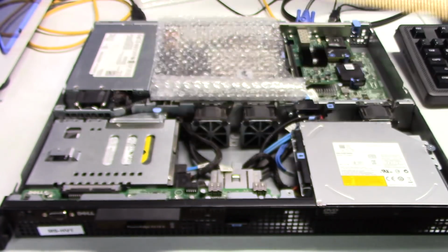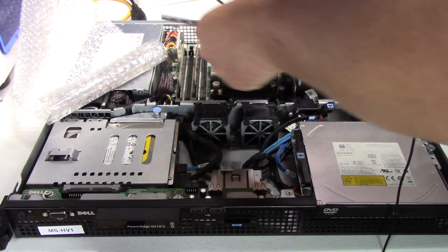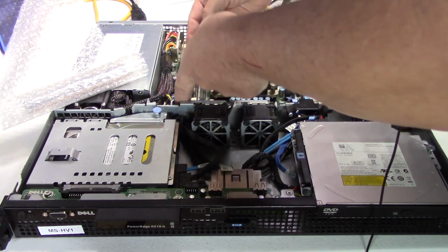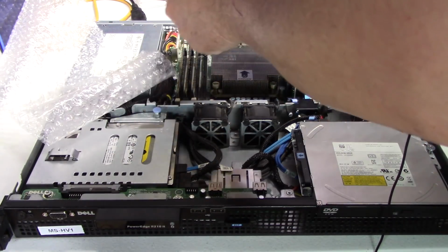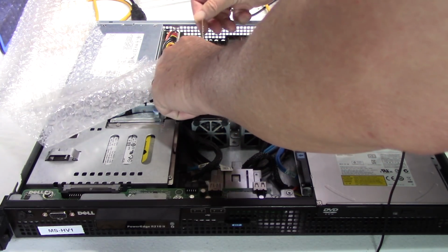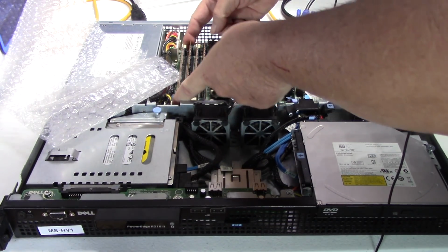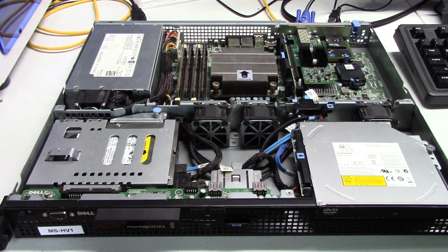So we're going to go ahead and put these in, and then we're going to put the cover on this unit. We're going to see if it posts and goes into the OS. And 16 gig of RAM should be plenty. I could have gone with 32 on this unit, but frankly I didn't want to spend the money. This will just have a couple of virtual machines running at any one time. Mainly it's for the surveillance software. But you know, running Hyper-V on it as well gives me the ability to also run virtual machines on there.